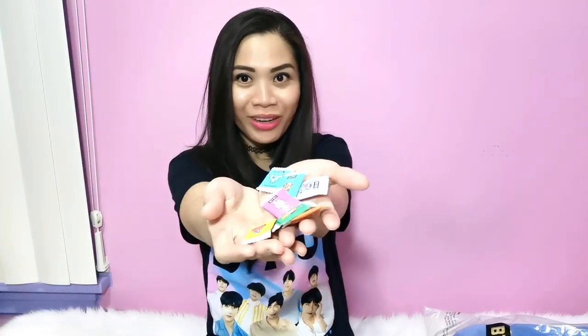But they're all so cute, you guys. Hold on. Who went back in? Koya. This is what it looks like. It's a vitamin. But yeah, there's a lot inside. It's a chewable vitamin as well. I don't know how many multivitamins are inside, but there's quite a lot. I'm excited for it. And then the other one that I got is a BTS phone case.